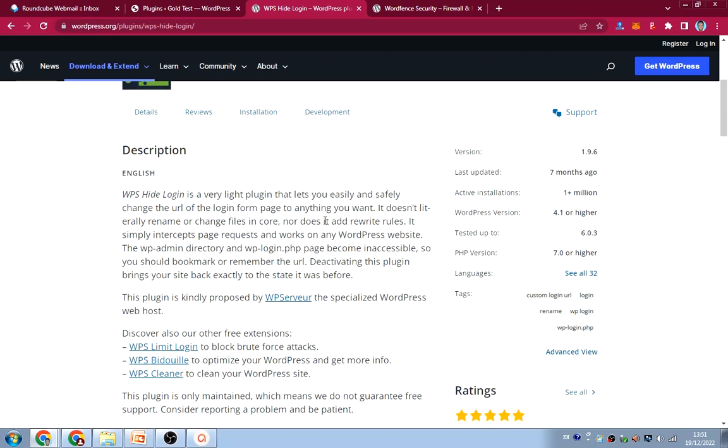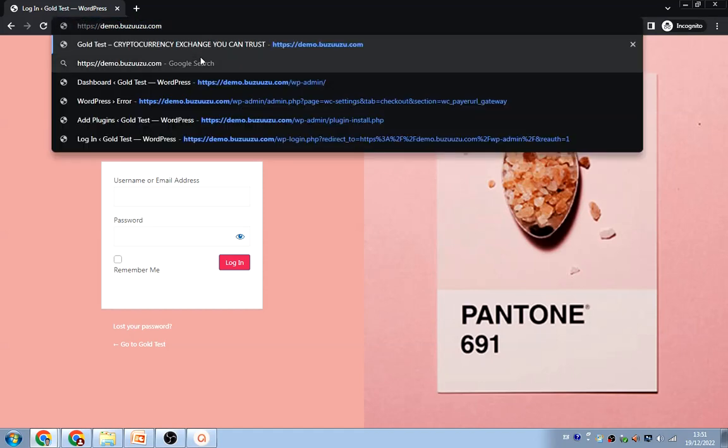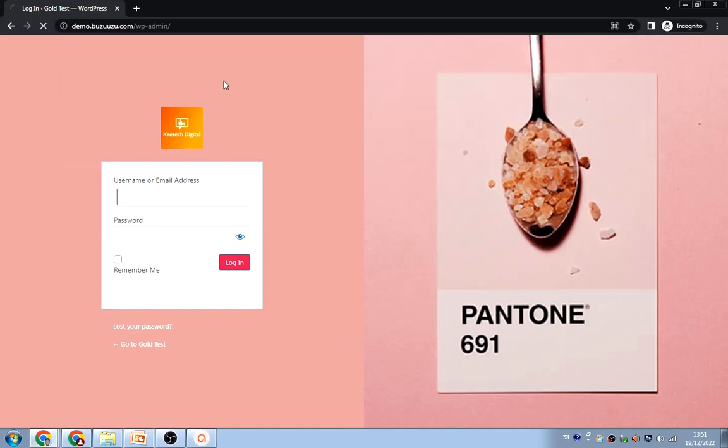Now if you look at WordPress, for instance, it basically only has one or two URLs which everybody knows. If you go to the backend over here, you realize what we have. Let me remove this one so that you know what I'm talking about. Now if you go over here, we have wp-admin, which is the one which everybody knows, and then we also have wp-login.php, which is also the one which most people know. So these two are the login URLs that everybody knows.